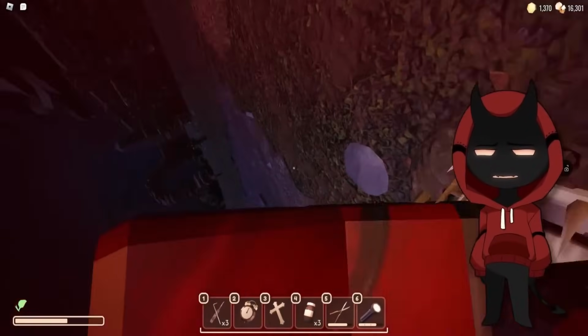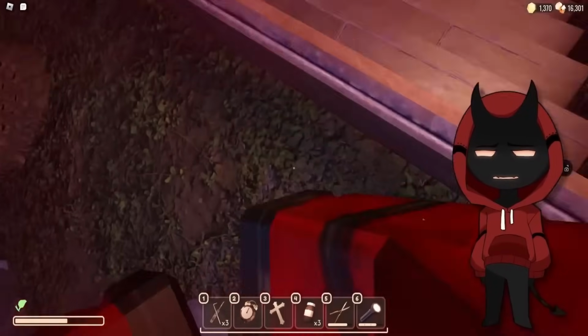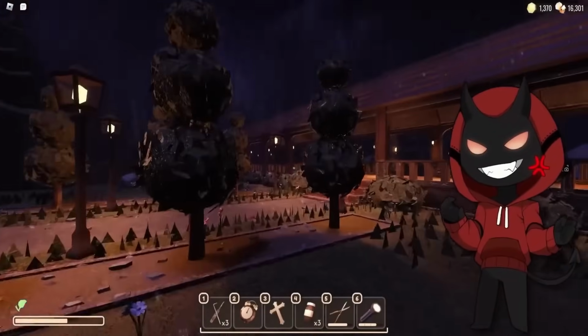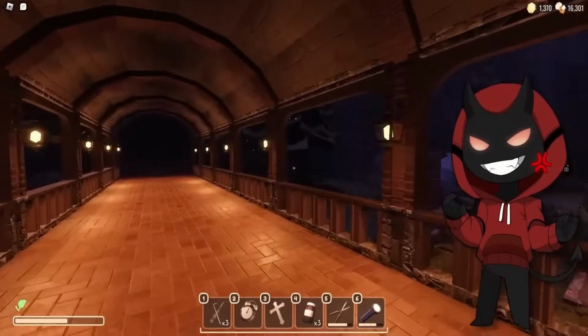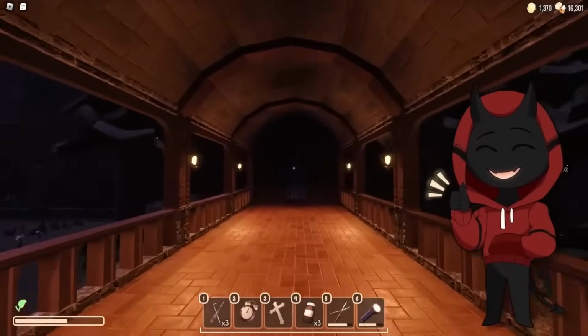Okay, and I got hit by another snare. All right. Okay, let me go. Guys, I think we're seeing the floor one hotel at its full potential right now. This is insane. This is literally a W. Everyone smash that like button right now.